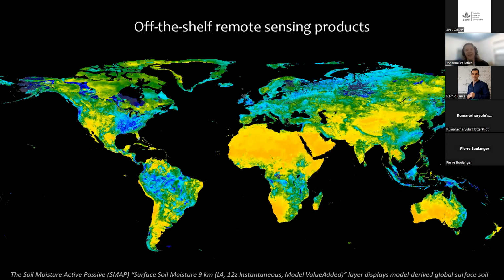So now let's talk about existing geospatial remote sensing products. These products are created by scientific teams through processing and analysis of satellite datasets, and they are made available to the public. In the last 10 to 15 years, there has been a very large growth in the amount of global and regional geospatial products available out there for people to use.